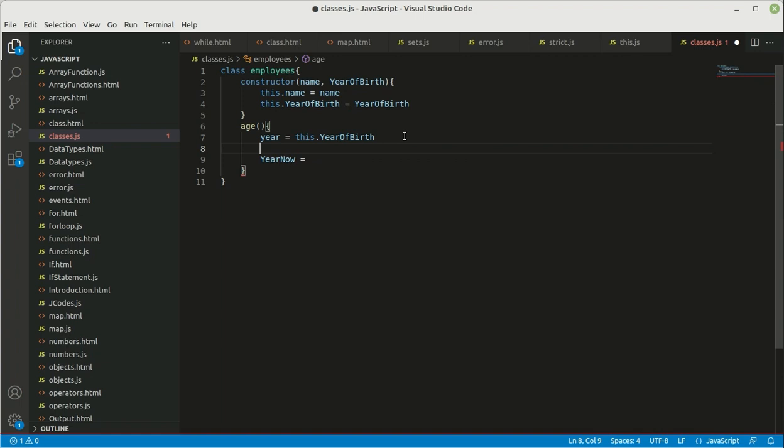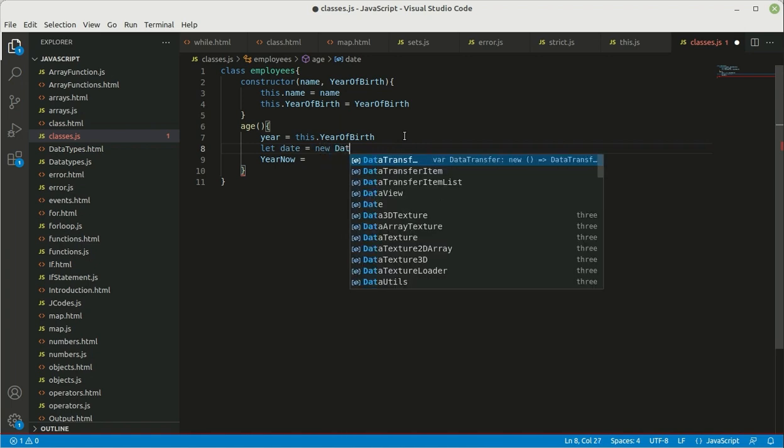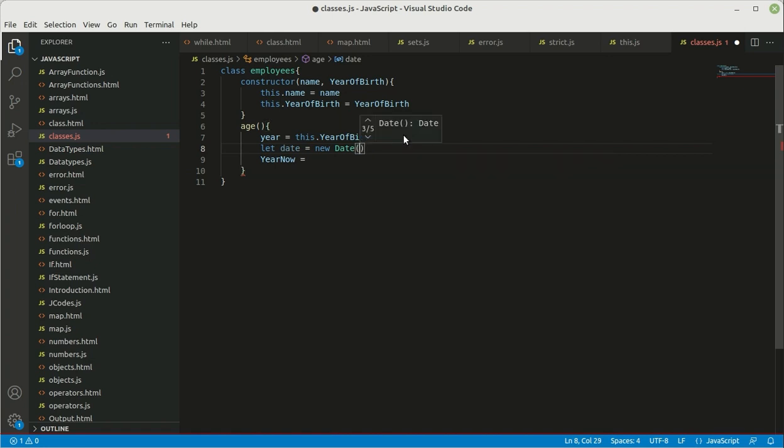And before that, we will also need to write let date equals new Date, actually with a capital letter, and then parentheses, and this will give you the current time, the current date of today. And then we only need the year because the date itself will give us the exact date with seconds and milliseconds and hour and minutes.